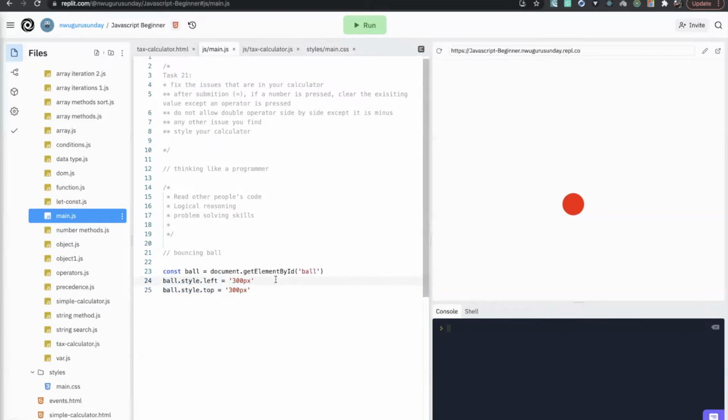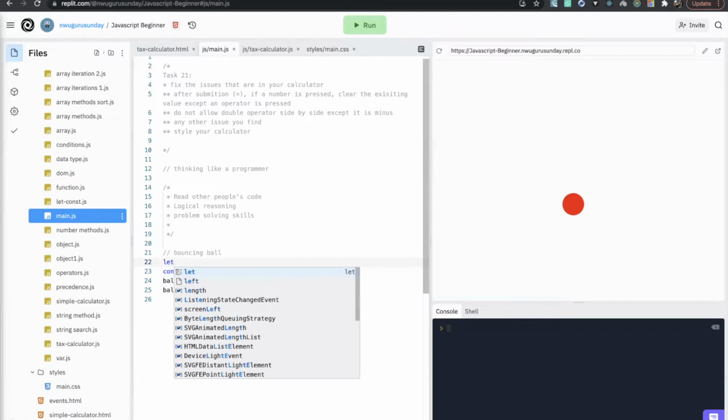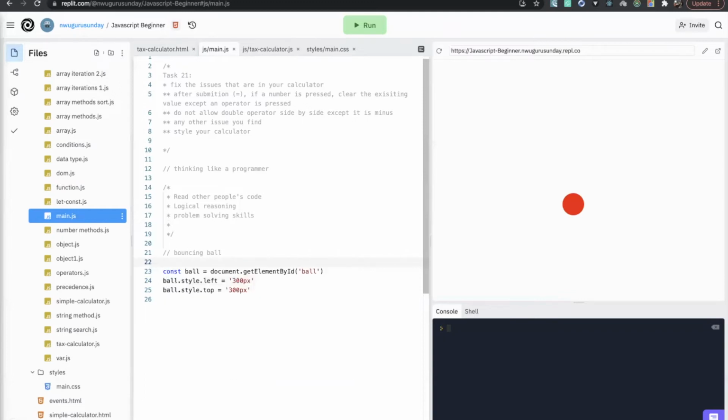Okay. So now, the first thing I will ask myself is, how can I continuously move this ball? So if I want to move a ball, I know that the ball has to move at a particular speed. And that is when speed comes into play. So I will come here and I define my speed. Maybe I want my speed to be constant.